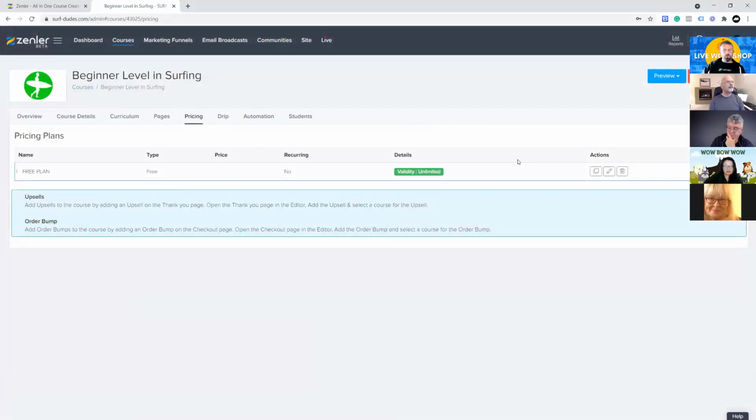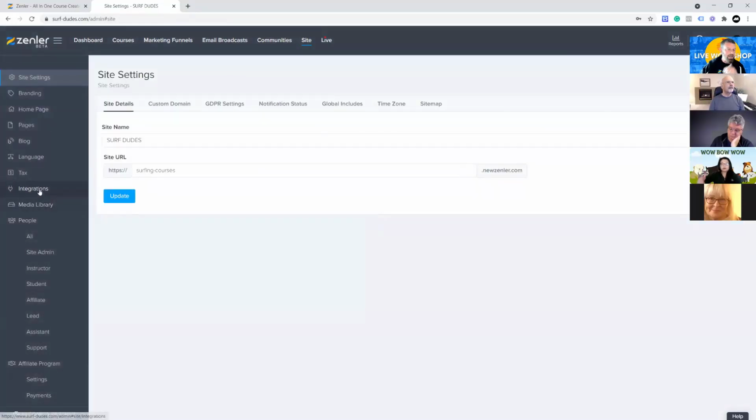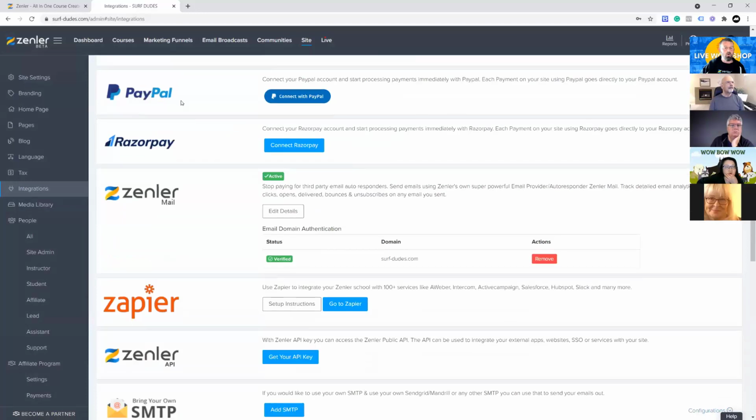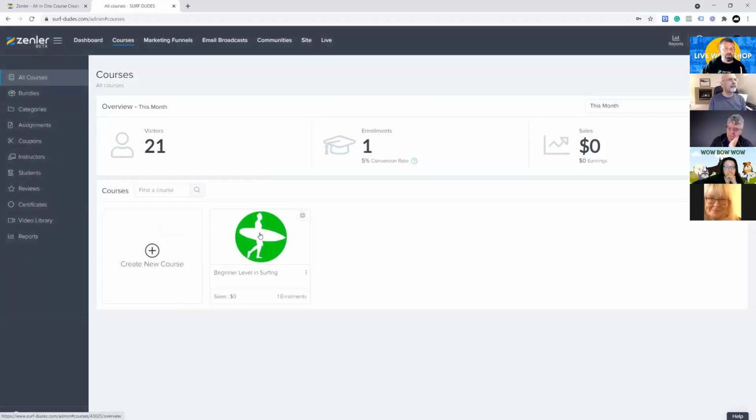Once you've done all your testing in here, you should test that it's going to work for payments. Obviously, it's really important. So you need to make sure that you have your integration set up. Make sure you're in site integrations and you've set up either Stripe or PayPal, or Razorpay if you're doing the Indian marketplace. Make sure they're set up, because otherwise you can't take payments. To test payments, if my course was, for instance, £100 or £1,000, I don't want to actually put my credit card details in and pay that sort of money. You just want to test it's working.